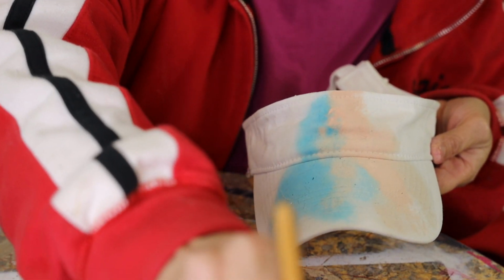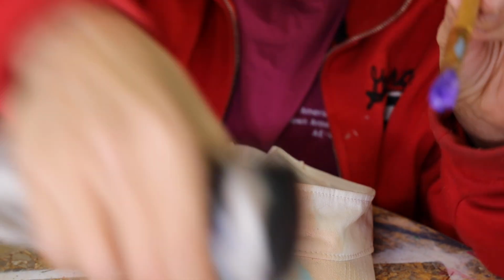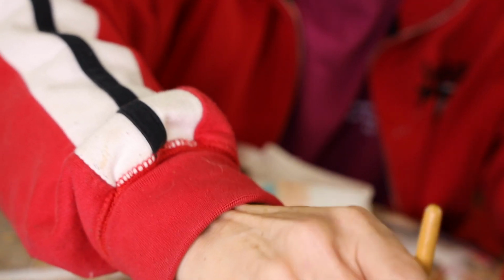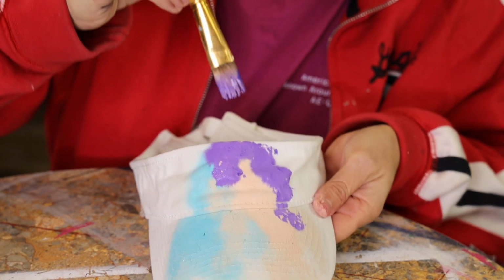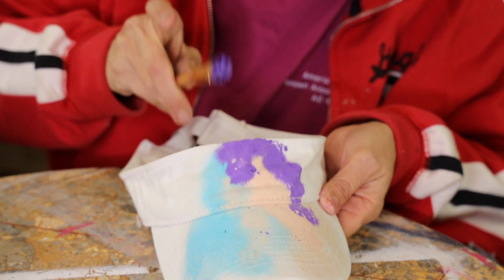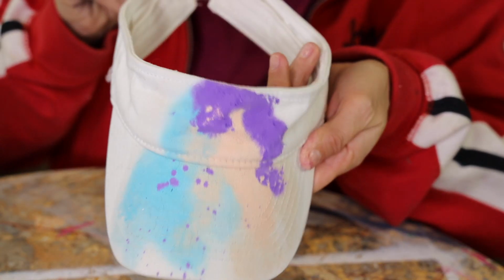Let me blend it off to the side. Get some water. So I'm using a bright purple, and I'm just going to dip some water in it. Your kids can do any color they want though, really. Okay, now I'm going to do a little purple. Let's have some purple start in the middle and kind of dripping down. Kind of like tapping my brush so I get splatters. See those little splatters?